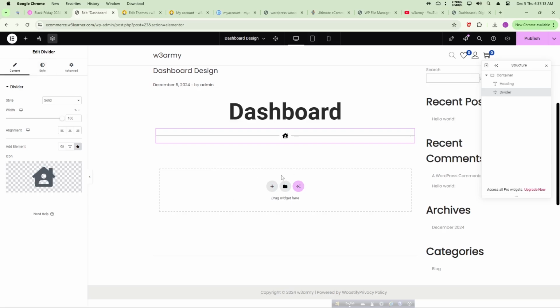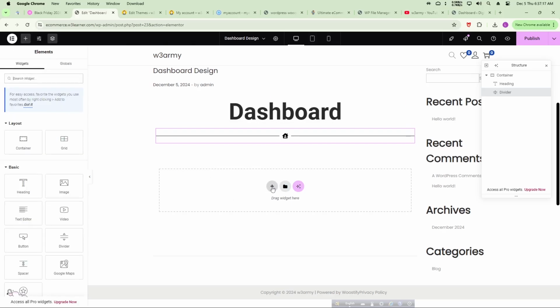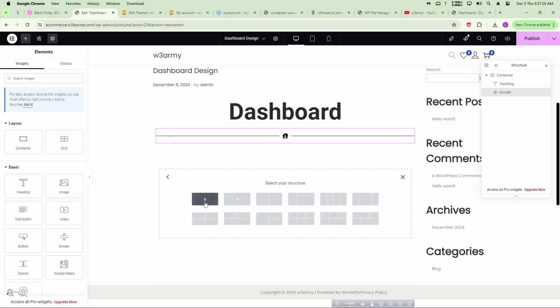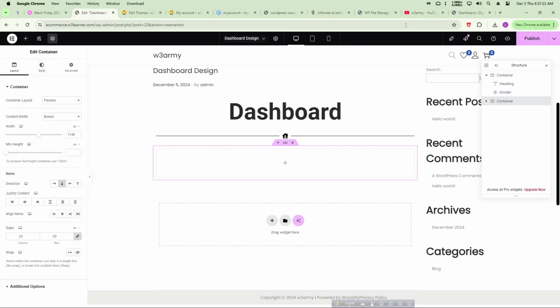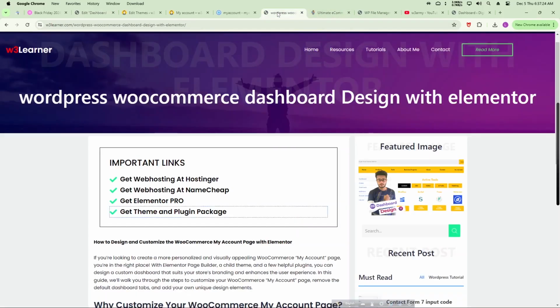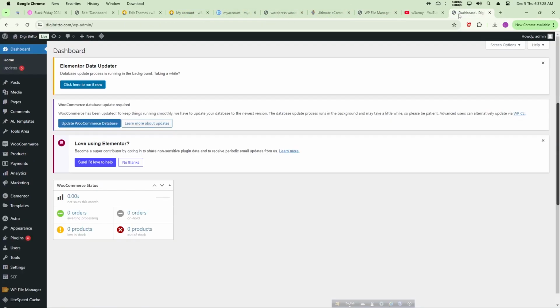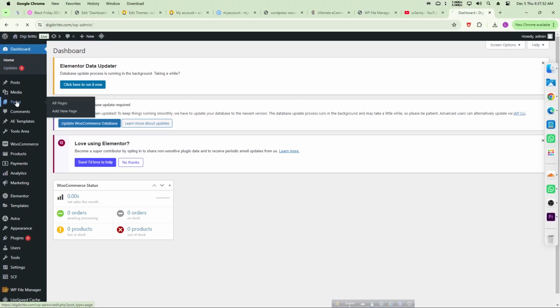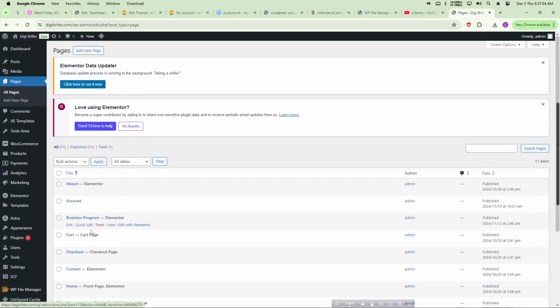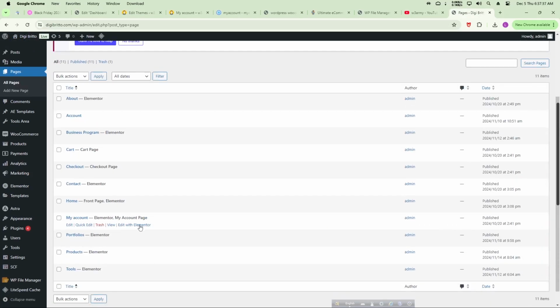And here you can add more and more stuff, like if I click this one column structure. If I go to my WordPress file, that is digitexa, and go to page, my account page, view.